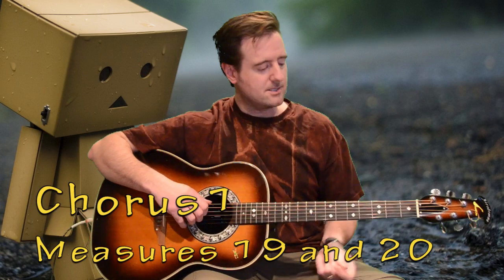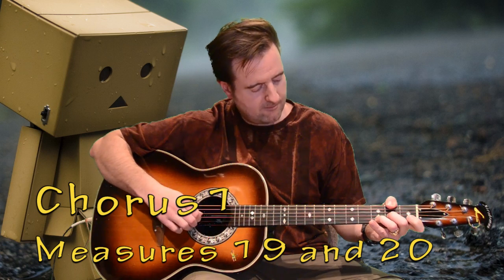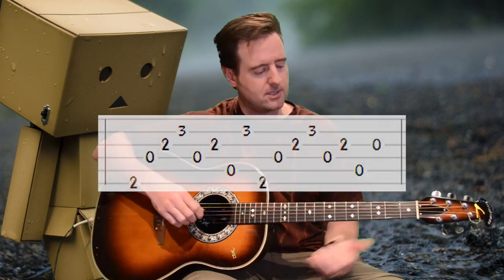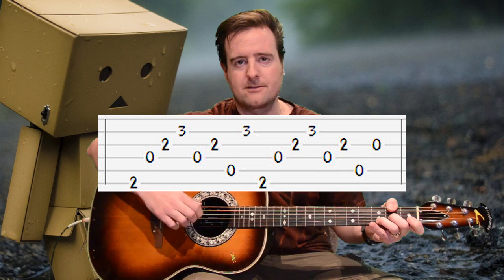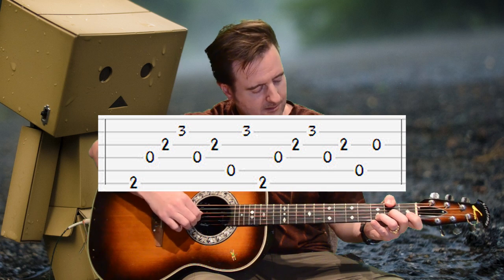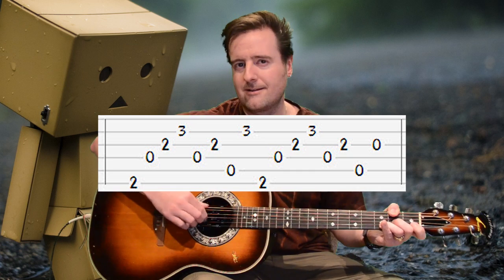Measures 19 and 20. This is starting the chorus, the second pass of the chorus. And it's a bit different. It just shows you that a different note selection can really change the sound of the piece. Before we were doing this, going low a lot. The second pass through the second half of the chorus, he kind of stays high. Doesn't go down low as much.